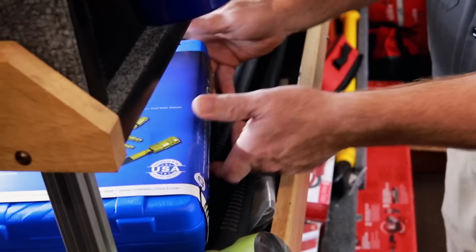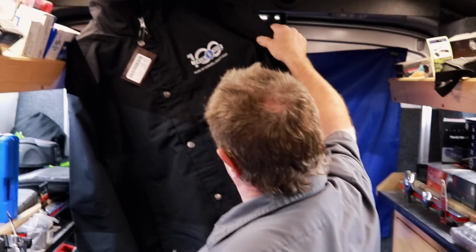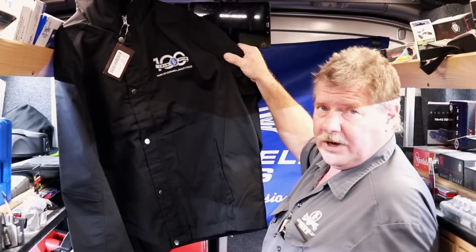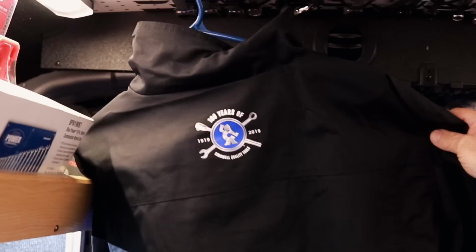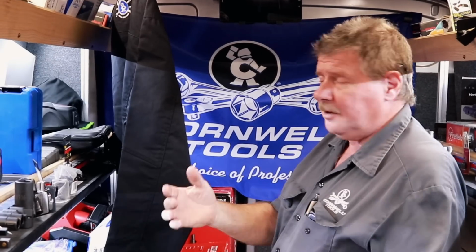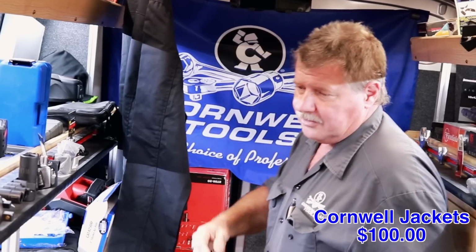Now, even though it's hot this week, we're going to show you the new Milwaukee winter jacket logos. 100 year. A lot of stuff starting November, December is going to start hitting with the 100 year logo put on it. And the back is this. Now this is the lightweight jacket. There is a heavyweight winter jacket that has the hood on, and the cuffs stretch, so it keeps it nice and sealed. These are Breen made. You got the heavy duty snaps, heavy duty zipper. They're $100. Nice jackets. I got a chance to make orders in the next 3 weeks to keep them at that price and not at $125.